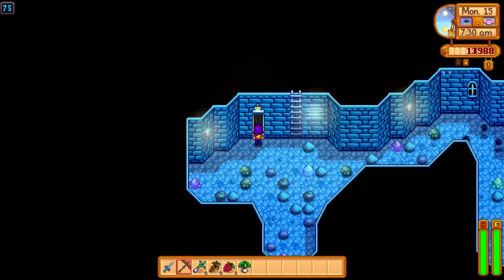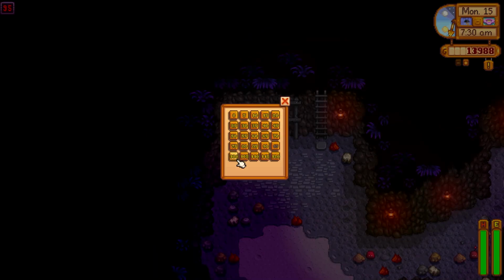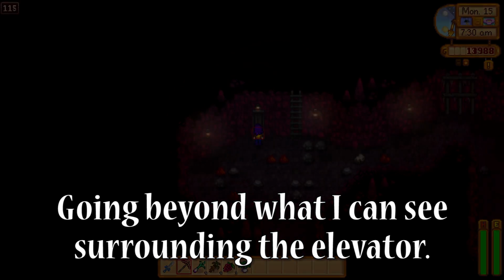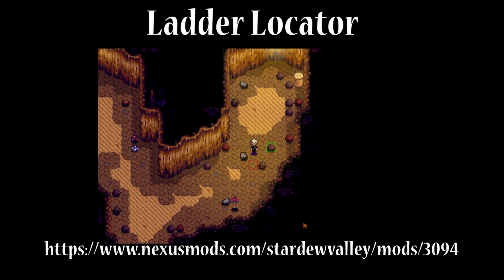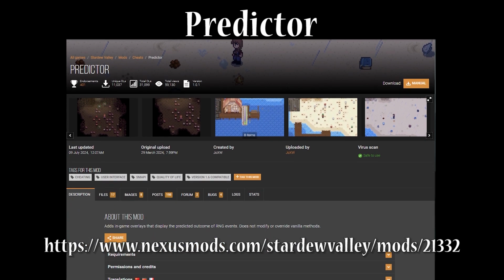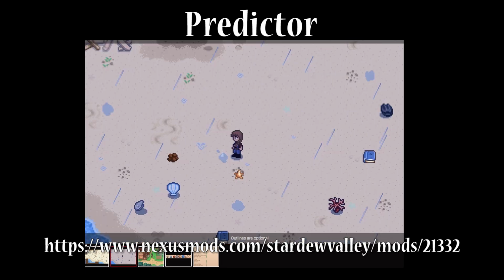I'd like to take a minute to talk about mods related to diamond farming. There are mods that change luck, but I was more interested in the mods that scan mine levels, revealing gems and diamonds to you on any part of the level, not just the area surrounding the elevator. First up, I found Ladder Locator on Nexus. This one is really only to find ladders and will reveal what's under stones. Next up on Nexus, we have the mod called Predictor. It has a similar function with more options, like dig spots and fishing. It can also show drops from stones and mineable objects.